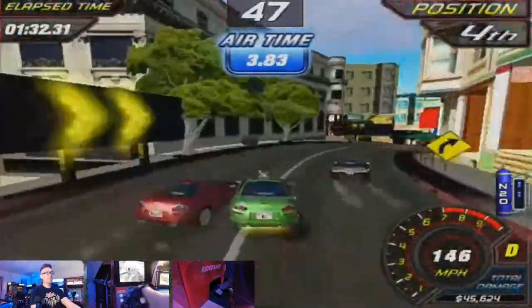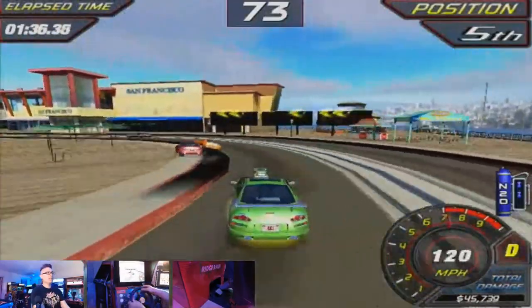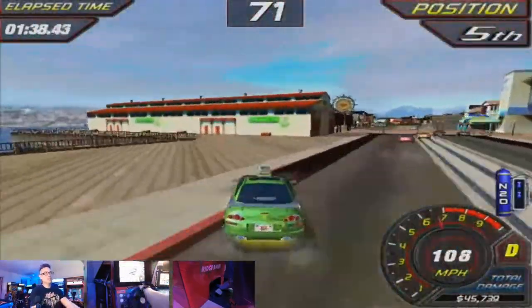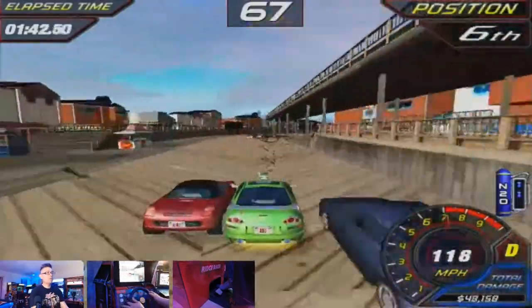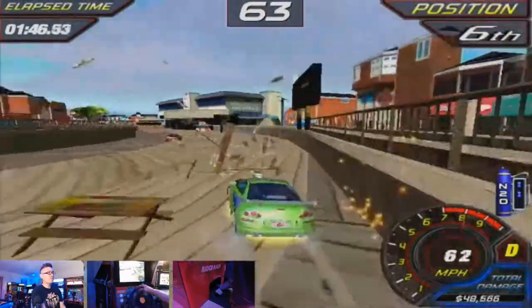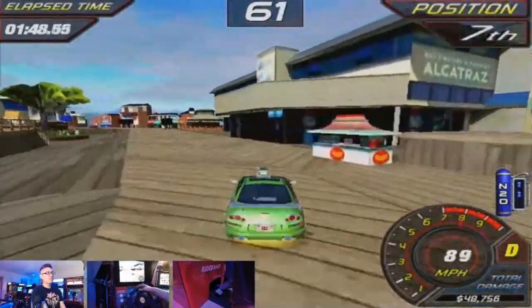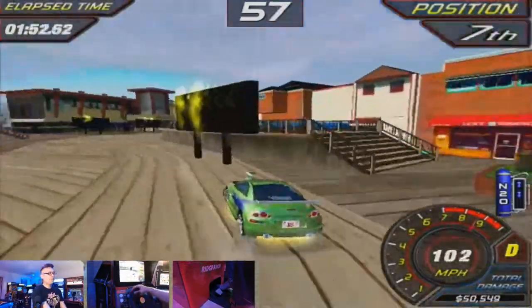Oh my goodness. Okay, extreme checkpoint. Just 1 second behind San Francisco downtown. Oh, we're on the bridge. We're on Pier 59. Was it Pier 49 or Fisherman's Wharf? Fisherman's Wharf. We're at Fisherman's Wharf, but I'm still in seventh place. Where am I ending? Is this the end? Are we ending at Fisherman's Wharf?